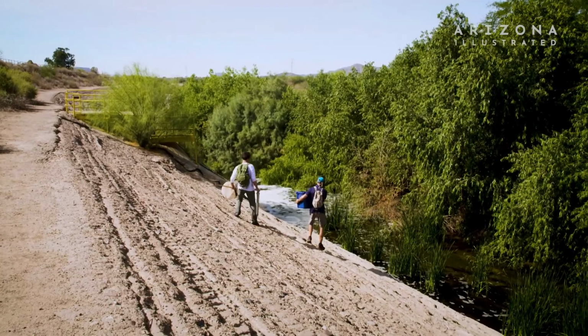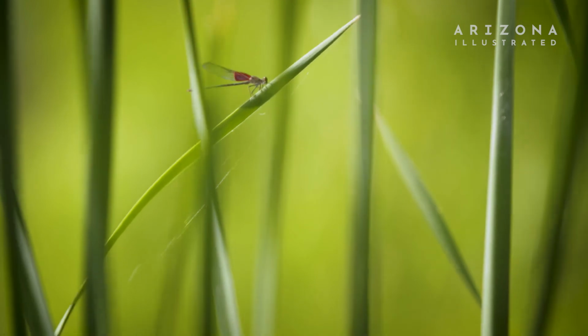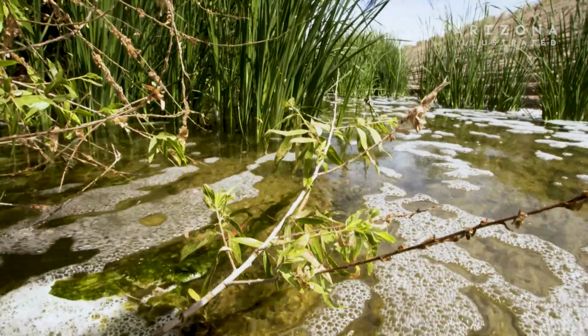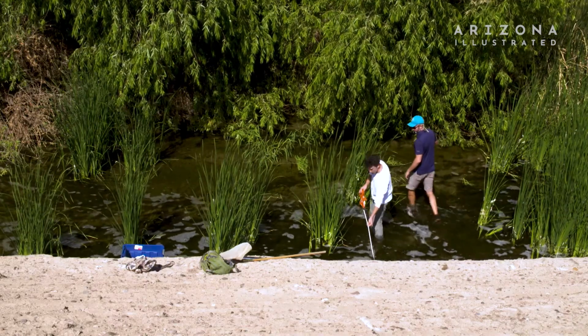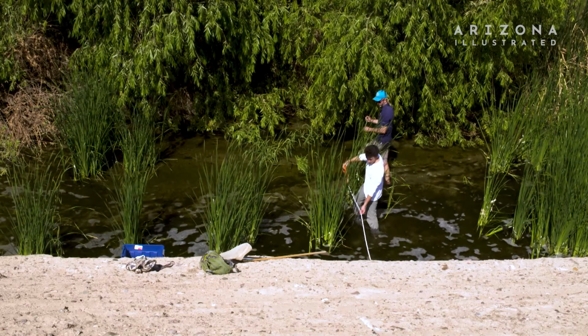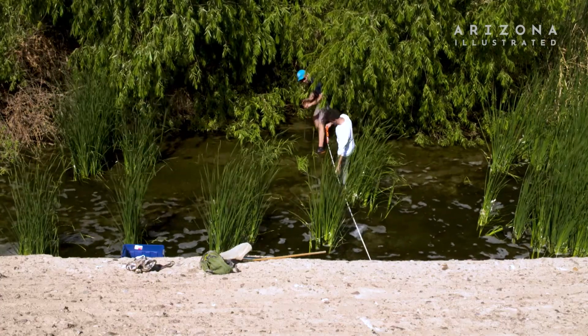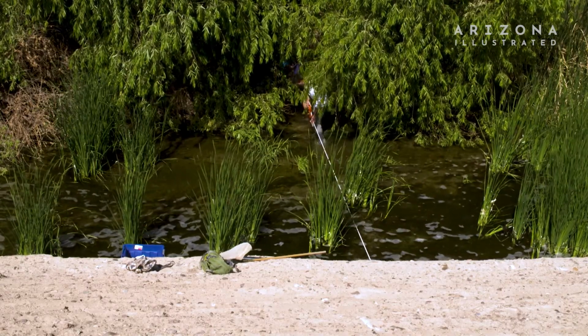We just started going out to the river, different parts of the river, picking up rocks, looking at what bugs we saw. The river is obviously different from all other natural streams around here, because it's completely dependent on treated wastewater, or effluent, to flow. That's one of the reasons why aquatic ecologists ignored it in the past, because it was seen as a second-class ecosystem, one that wasn't as healthy or as vibrant as other ecosystems. We knew that there had been wastewater treatment plant upgrades in recent years, so there was some indication that the health of the river was improving, and we set out to see what that looked like on the ground.